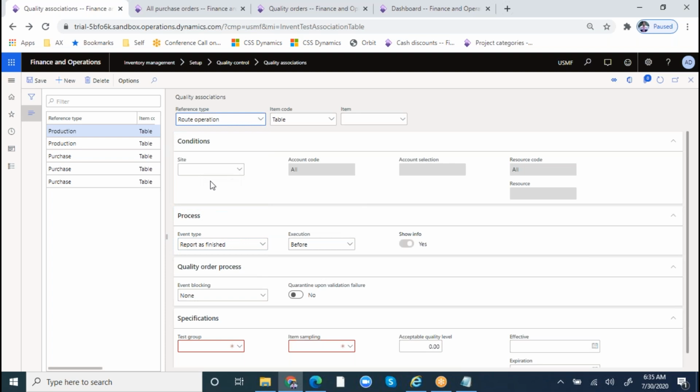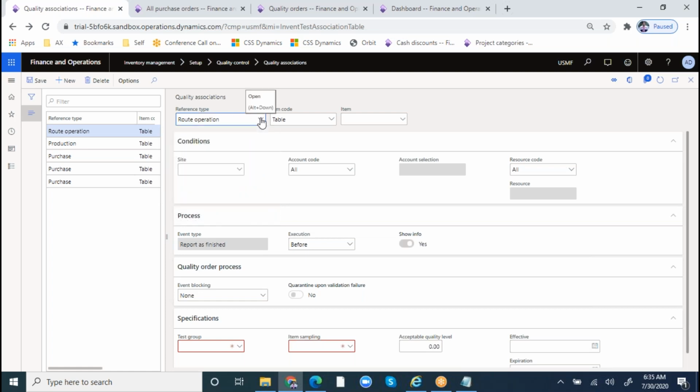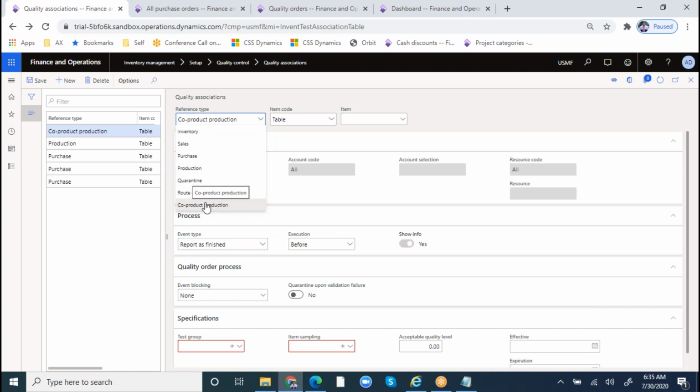Okay, and I'm not an expert in these things. This is route operation. Route operations means operations will be registered in the system the way it happens. And co-product production means it is formula based, that is process manufacturing. Production means discrete manufacturing. I have explained this one. Of course we are not experts, but you need to understand a little bit the difference between normal production and co-product production. Co-product production means process manufacturing, that is formula related. Production means discrete manufacturing.